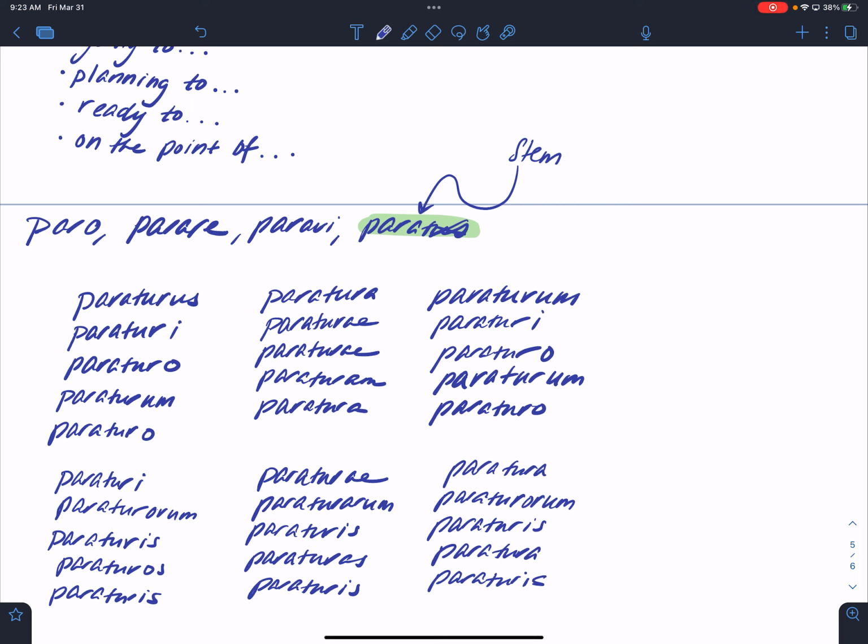Okay, and that's it. All right, so that was our massive overhaul on participles. Okay, what I'm gonna do for homework, I'm gonna post a couple sentences. What I'd like you to do is read through them, identify the participle, like what kind is it, and then translate, okay? And I'll see you guys on Monday, because Monday's a Friday schedule next week, okay?